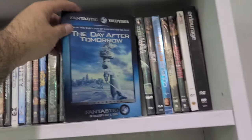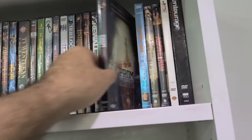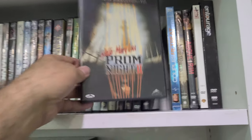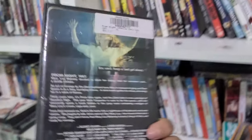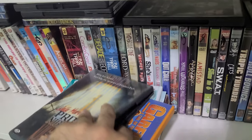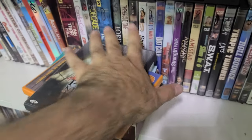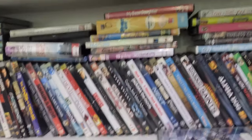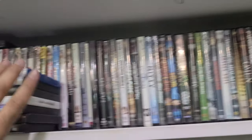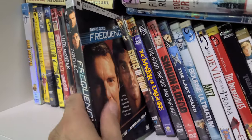Here's what might be the worst movie of all time in a nice little case — Hello Mary Lou: Prom Night 2. That's pretty rare. Is that worth getting? The movie is not too bad. And here's another pretty rare title — Frequency in the New Line Platinum Series snapper case.